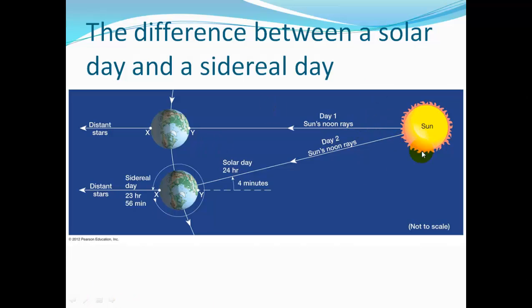Right here, we have the sun way over here, and out here are the distant stars. So at noon, we get a 24 hour day. But there's a slight angle offset of the sun versus these other stars. So when another star looks directly at where we are, our rotation is just under 24 hours.